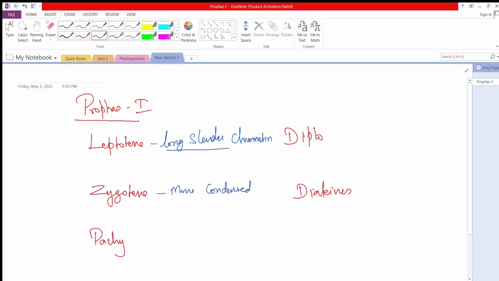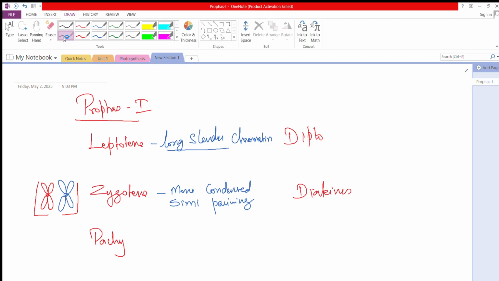Then the sister chromatids of each chromosome. When we draw chromosomes, we put 4 arms. Each arm is a copy of the other, so we can call these sister chromatids. Since we have a pair of chromosomes, this is nothing but a homologous pair. Here each chromosome pair is a bivalent. We can say now the bivalents were formed. That's what I mean here. The similar chromatids will come for pairing.